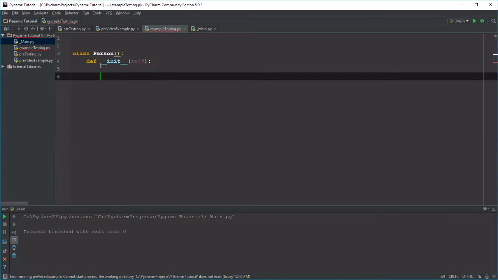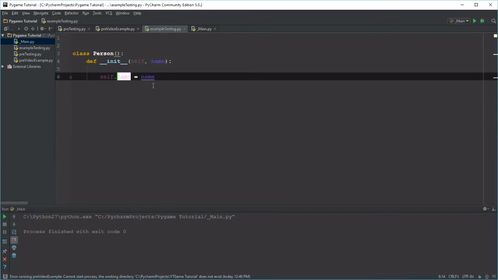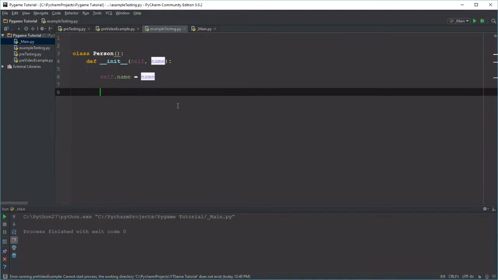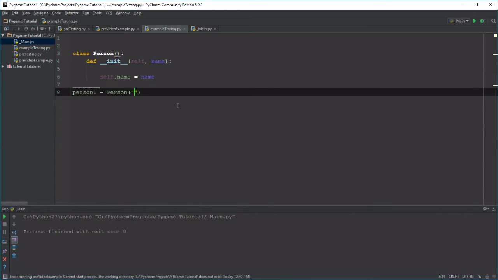All I'm going to do is say self.name equals name. Well, where is name coming from? Well, when I create a person, I'm going to make you name the person. This is all I'm going to do. So now we're going to say person1 equals a person, and we're going to give them a name. What is the first person's name? Let's just go with John.